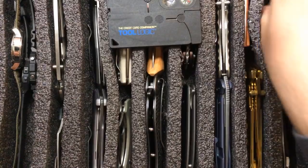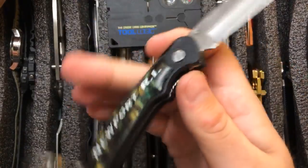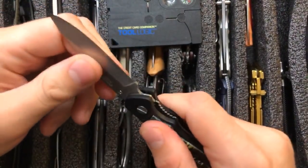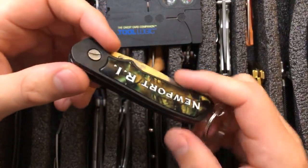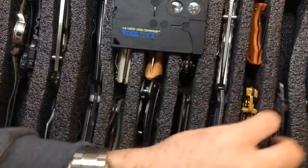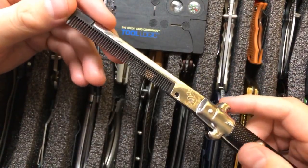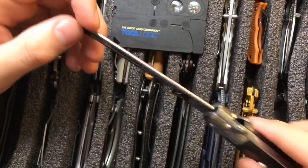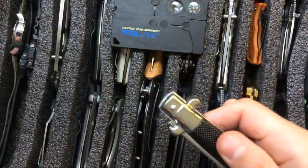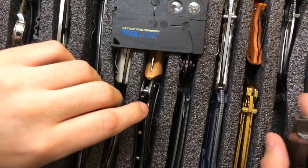It's absolutely terrible. This little gem was picked up for me by my dearest of mothers in Newport, Rhode Island, in case you can't tell that. It has a 150% lockup or so. Incredible blade play. This is really the Z Hunter of the tourist industry right here, which is pretty impressive. This is a very interesting little switchblade here. Check this out. You know, I should probably review this before I go bald, actually. I think that would be a good idea. Note that it is a non-locking automatic knife, which is pretty impressive. But, yeah, it's not all that automatic anyways. Whoa there. Come on. There you go. Let's put that away there.